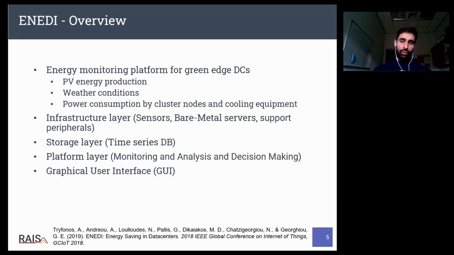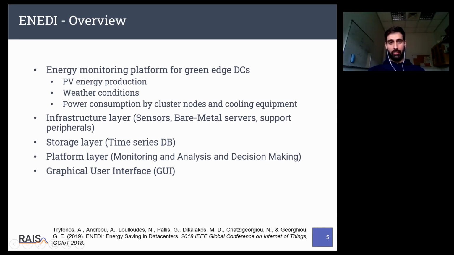In order to be able to get measurements about energy production and consumption on a type of DC like this one, some previous researchers in our lab created a platform called NAV, which is an energy monitoring platform for green edge data centers.